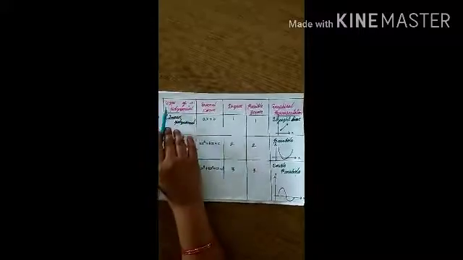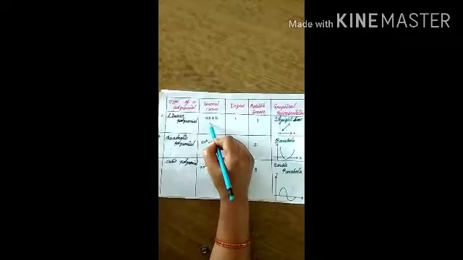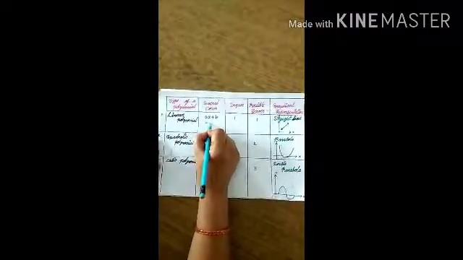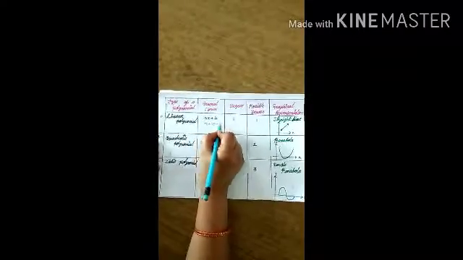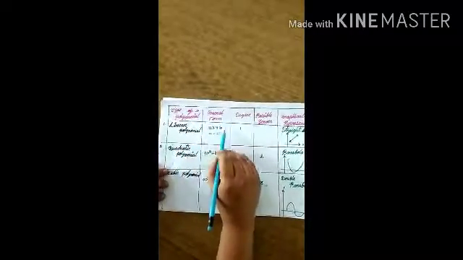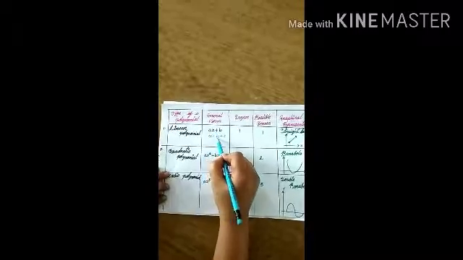Type of a polynomial, linear polynomial. It is a linear polynomial in one variable, linear polynomial in two variables and linear polynomial in three variables. So many types are there. But in our 10th class syllabus, only linear polynomial in one variable. These models only is there. That's why I am explaining this.